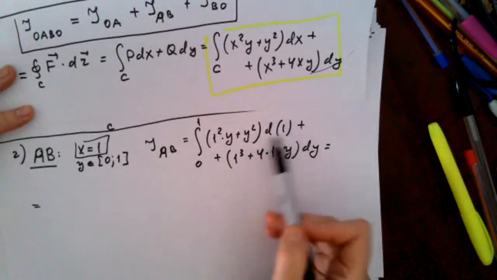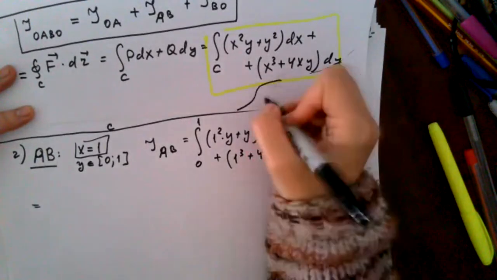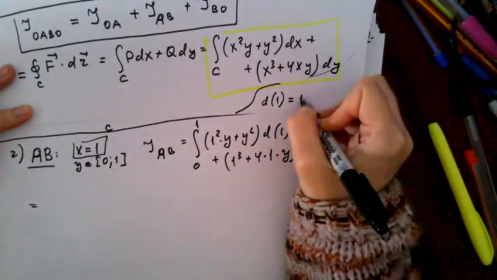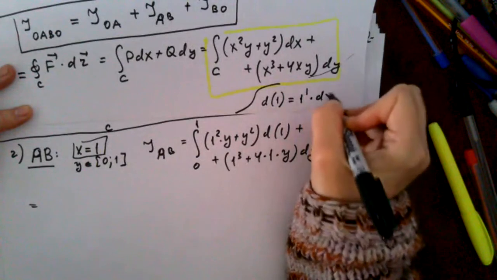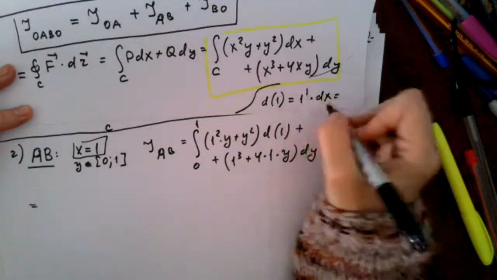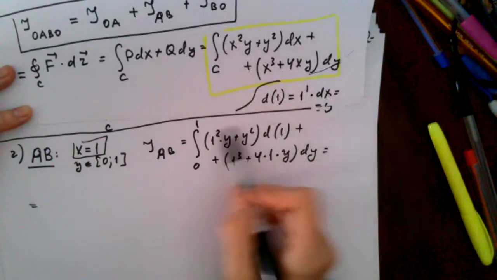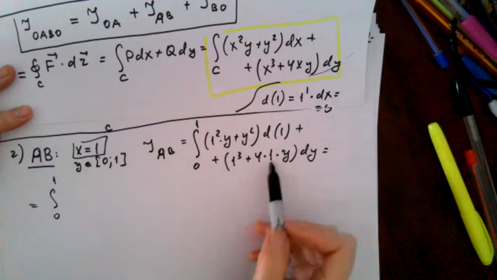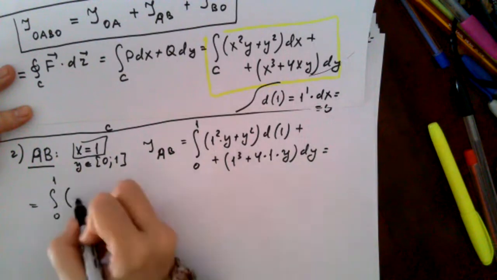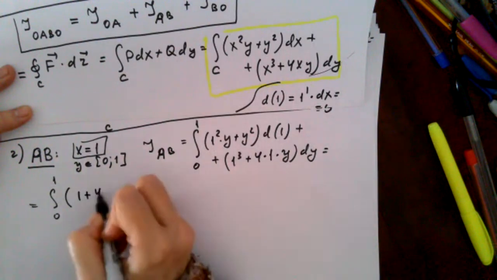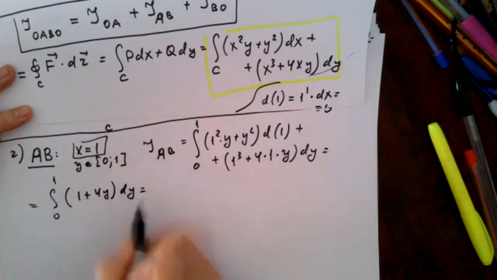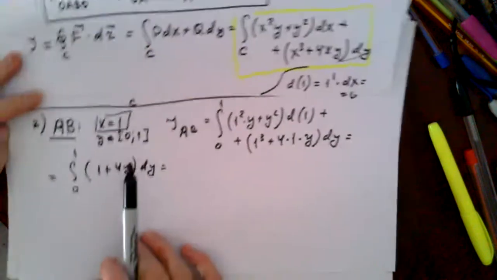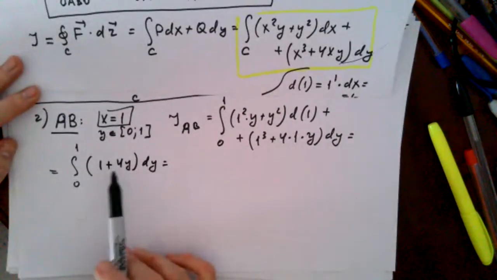But you know what? We are lucky again. Look at this, d of 1. What is d of 1? According to the rule for calculating differentials of a function, we need to differentiate this 1 times dx. But the derivative of a constant is always 0. So again, the whole first term turns into 0, which is quite nice. What about the second term? The second term is quite normal: it is 4y dy. So we were very lucky that our first term disappeared completely, and we have to deal with this relatively simple integral. So let's start calculating it.